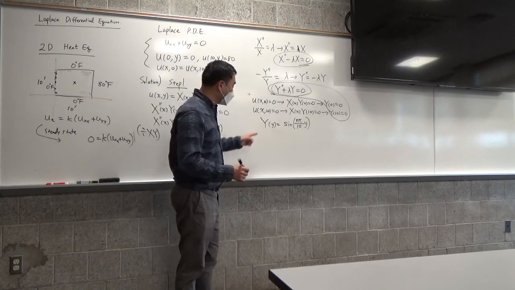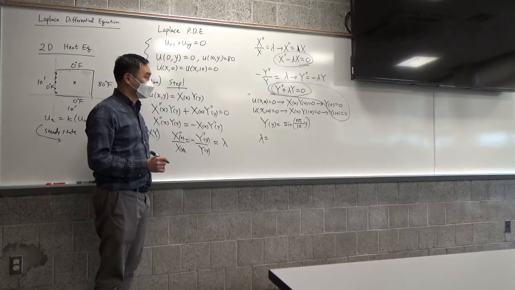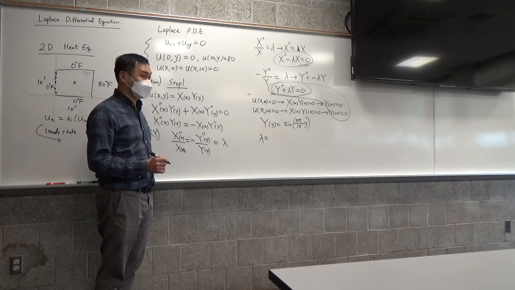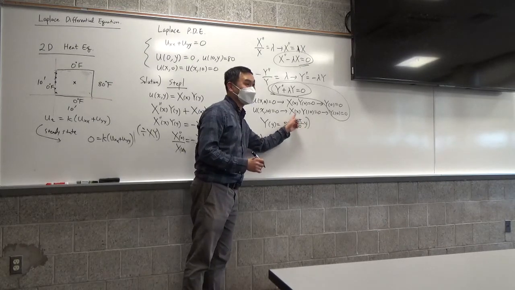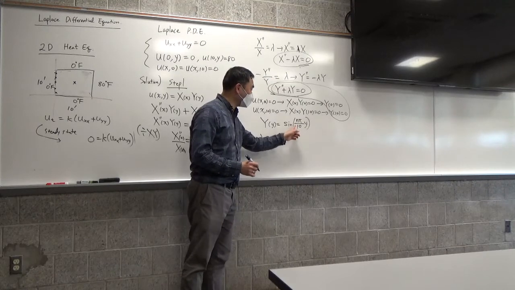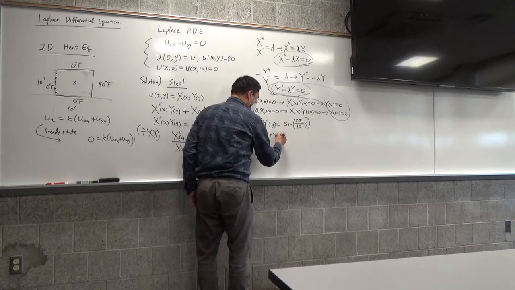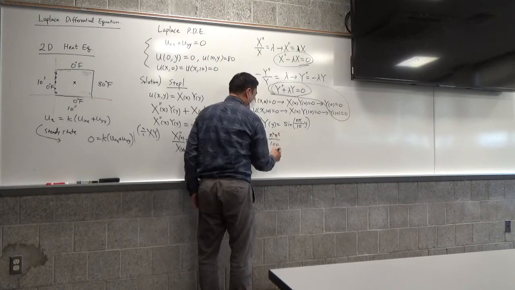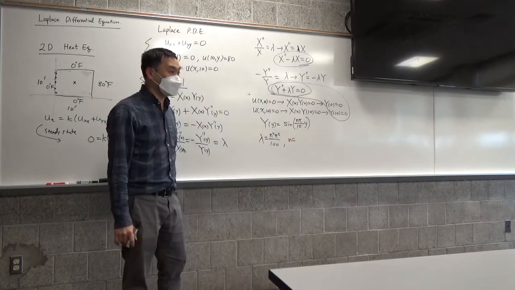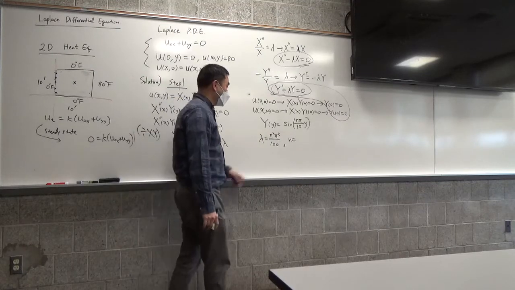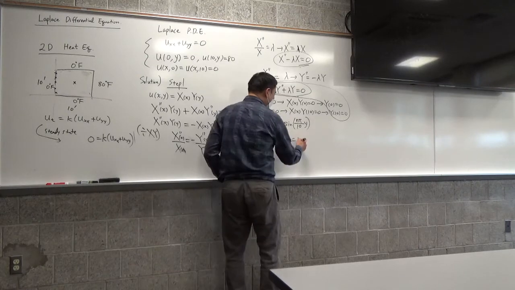Okay. Now, for this, what should be the lambda value? Do you remember what this one was? N squared pi squared over 100. Yeah. So this happens to be the square root of lambda, right? So if you square that, that's the lambda value. Where should n start from, 1 or 0? Should it start from 0 or 1? If n is 0, what happens to this function? It's a trivial function, can't be f, so n must start from 1, right?